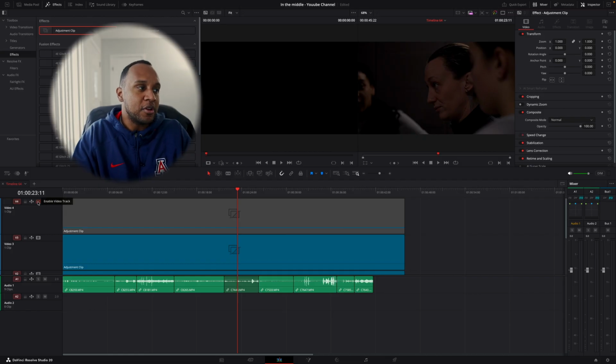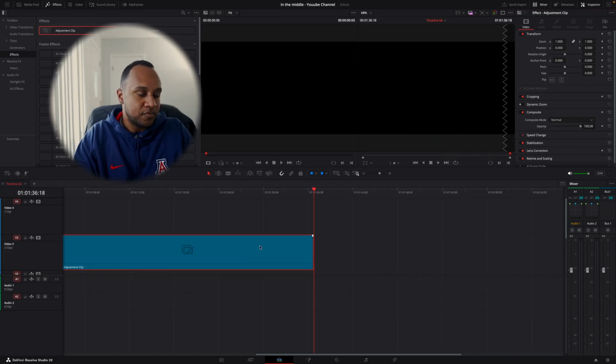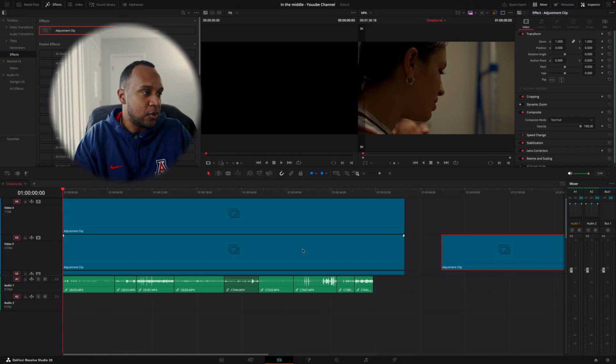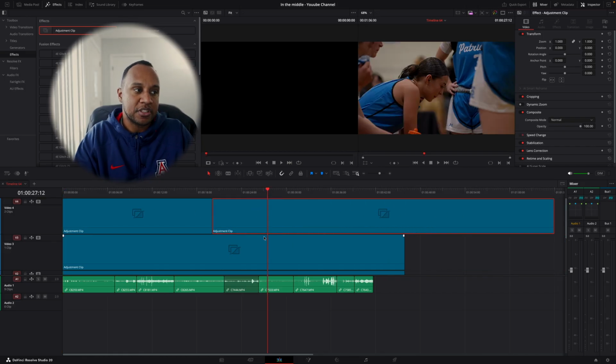So here, I'm going to unlock the second one. What I'm going to do here is just copy and paste this. So I'm just going to press Control C, bring it here, and press Control V right here. I'm going to take this and drag it above the clip, and this is how it looks. But now the edges are a little too strong.